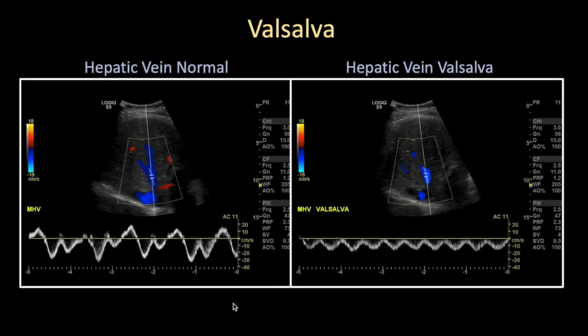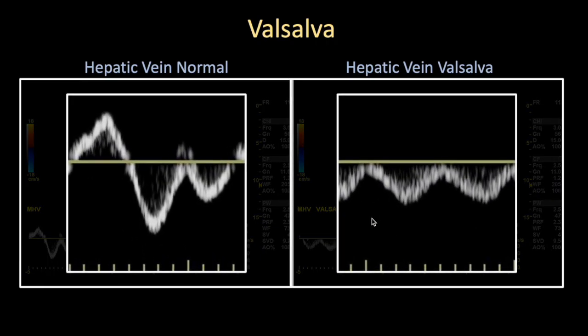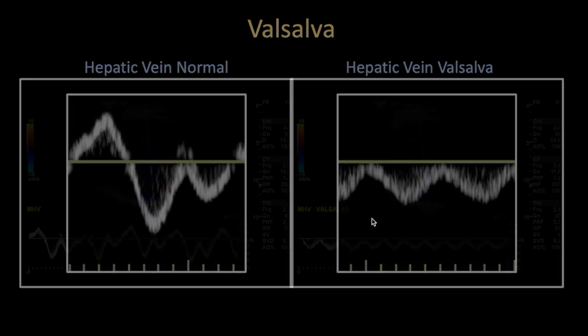Here's an example of a resident that volunteered to have themselves scanned. Here's the hepatic vein. Normally, we can see your ASVD waves here. Here's your ASVD coming here. And then during Valsalva, you can see that amplitude is much decreased in the hepatic vein. So just taking a closer look, we can see the normal appearance, and then we get that Valsalva with decreased phasicity.